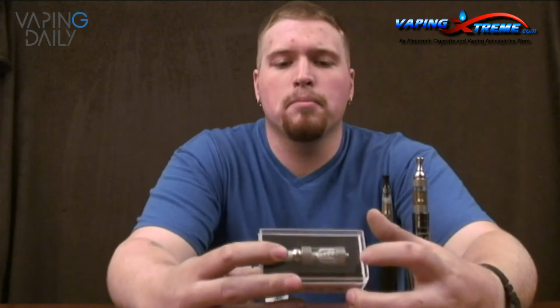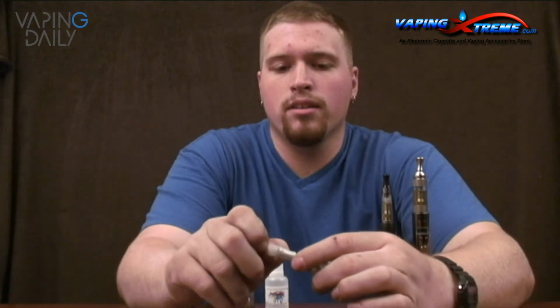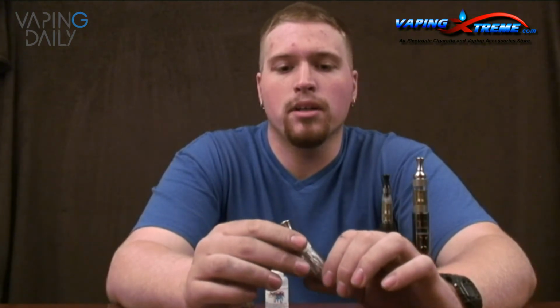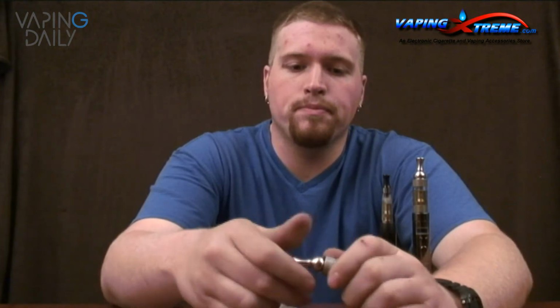Alright, let's take a look at the iClear 30. It comes in a nice hard plastic case. And it's got a great little swivel tip on it. That's one of the biggest features that stood out to me about this, because it's not really available on anything else in the market right now. And it's really easy to disassemble.